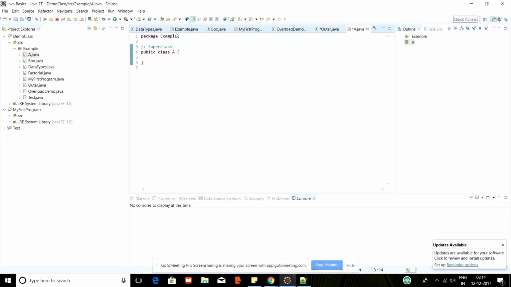Now I'm writing two instance variables, int i, j, then a method to print i and j.